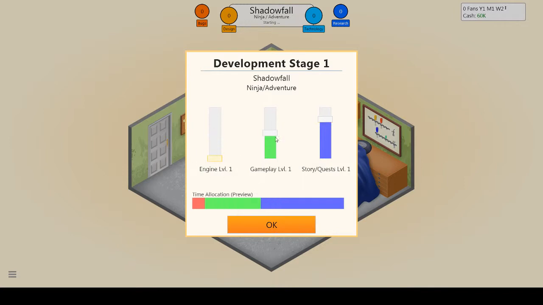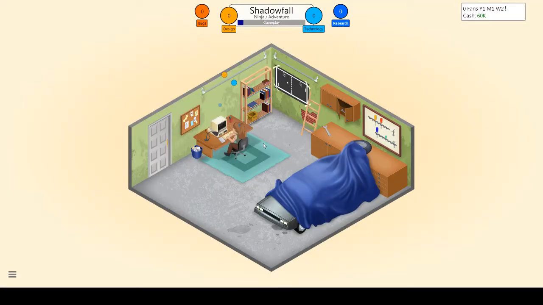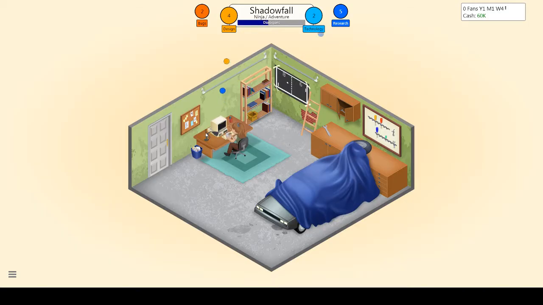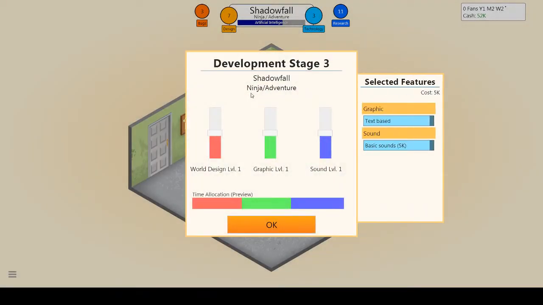So, don't really need a great engine for a 2D game. These bars, they are meant to be balanced out depending on the type of game we are making. And since we are making a text-based adventure game, there are some things I don't need and some things I need a bit more. So I'm going with a rough estimate of what I would expect to be important in these kind of games, just to see where we would go.